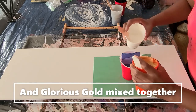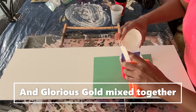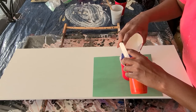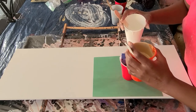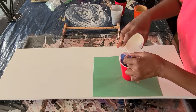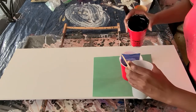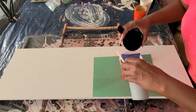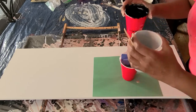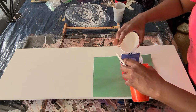Now, this is gold. It's actually DecoArts, I believe it's a splendid gold. And we don't want them to sink through. We want to layer them right on top. So I'm pouring like on the side. All right, let's do the silver and black again. And the gold and the cloud pour mixture.